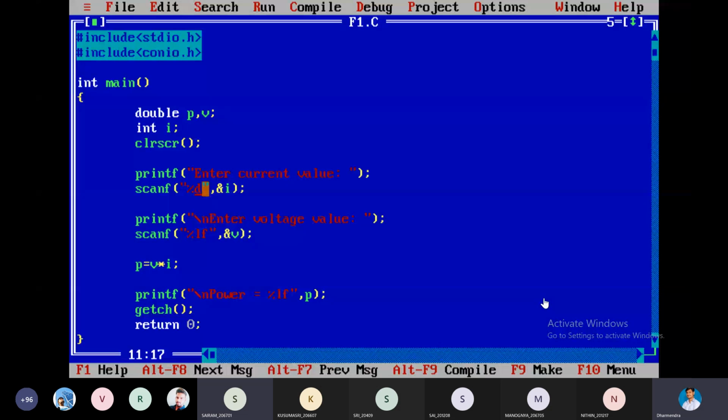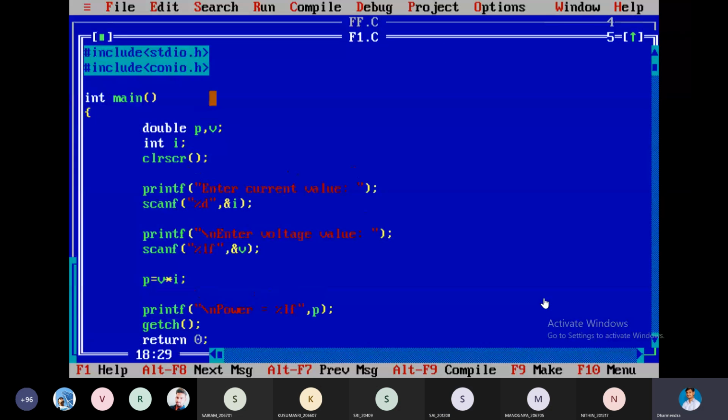Okay. Don't have the confusion. Whatever the type you are taking, based on the type, we'll read. Based on the resultant variable type, the result will be given. Don't have the confusion. Let's go with the second one.